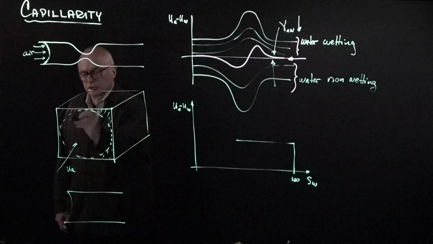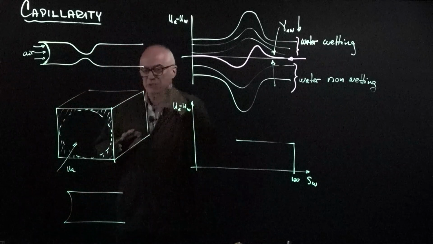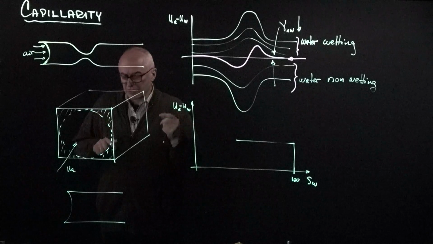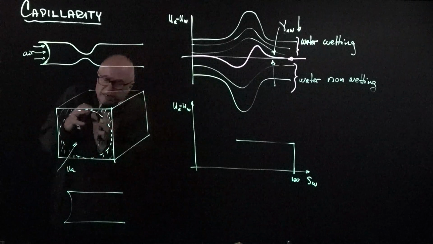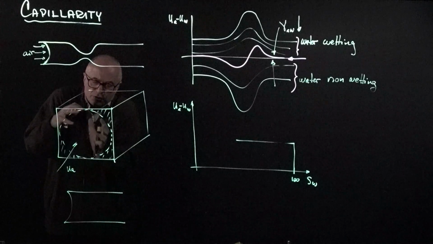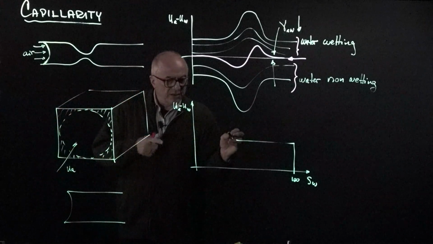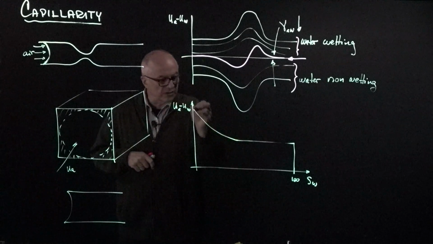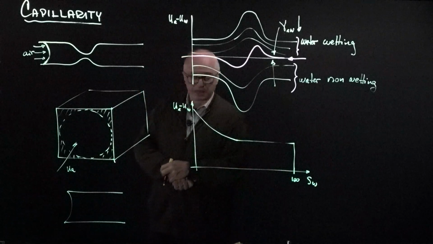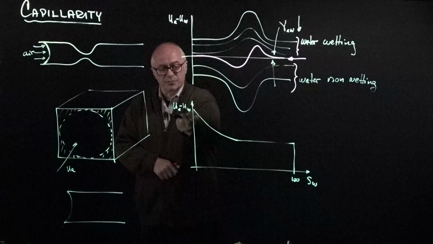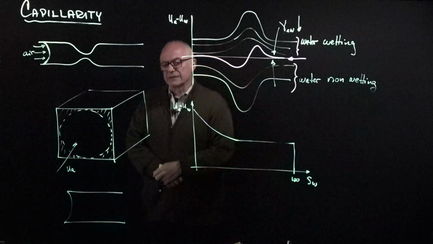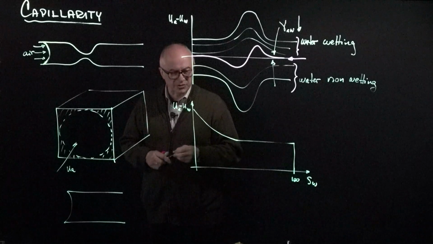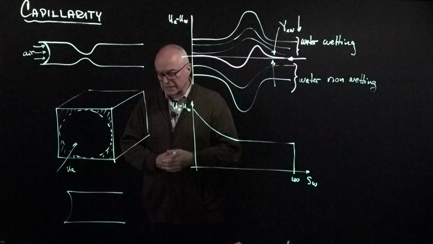But if I have a way to control the air pressure relative to the water pressure, so on the other end I have a porous stone, a high air-entry value ceramic, I can control the water pressure and measure the air pressure. The more pressure I put in the air, the more I'm going to squeeze the water out. So as I continue increasing the air pressure with respect to the water pressure, this is going to increase until I pretty much dry the soil. So this is capillary pressure versus water saturation. This is going to be at the heart of the soil water characteristic curve and many other examples that we are going to see from the energy sector and the geotechnical field.